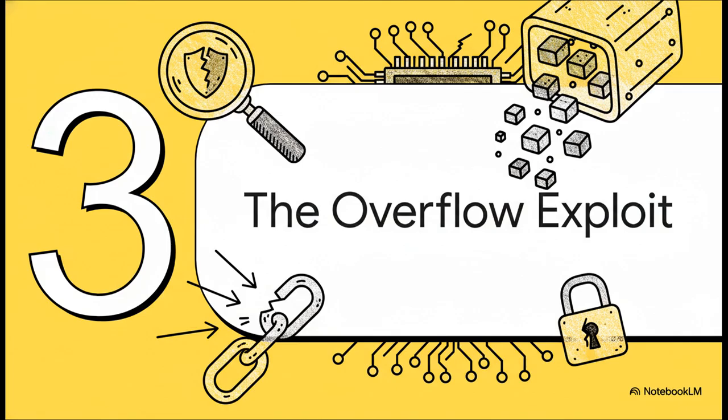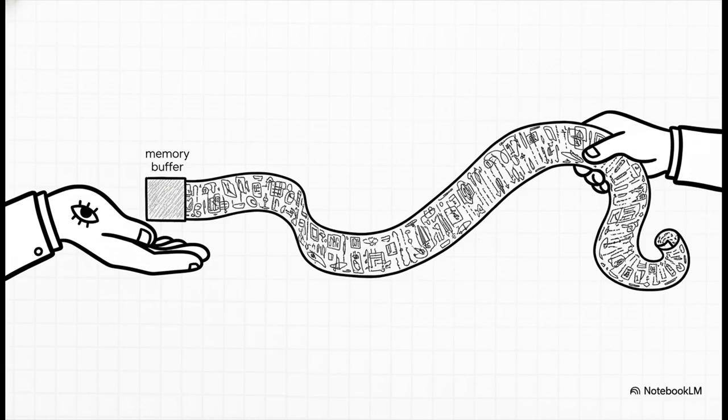So let's break down the plan. So what's the crucial weakness here? It really all comes down to trust. The program asks the user for some information, let's say your name, and it sets aside a little box in memory to hold it. But here's the problem. It just blindly trusts that you won't give it a name that's too long to fit in that box. And that trust, well, that's going to be its downfall.